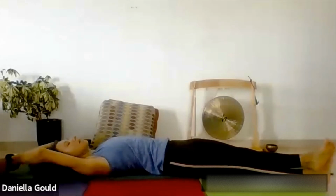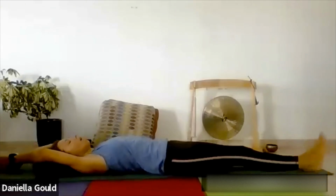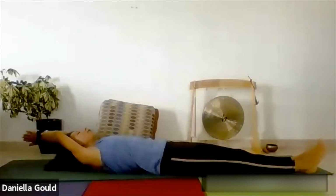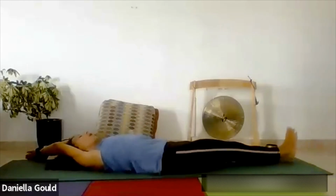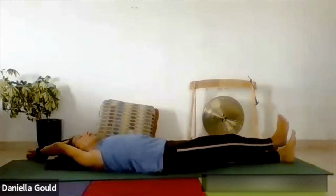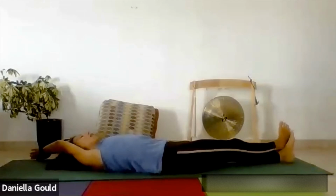Coming back into center with legs and arms. And then we're just moving the other direction, finding your banana shape the other way. Right leg or right ankle hooks over the left.